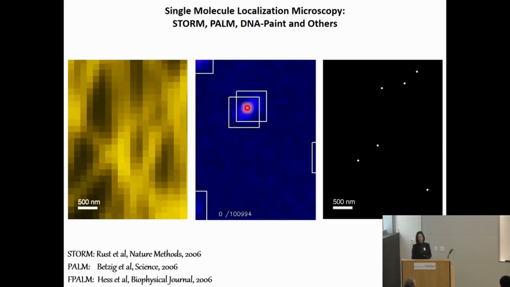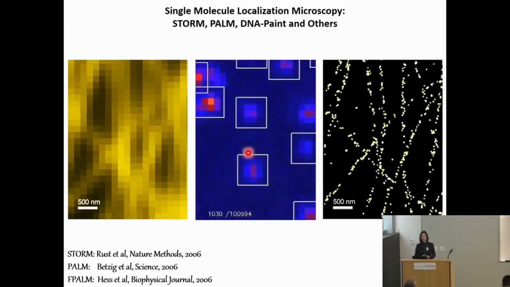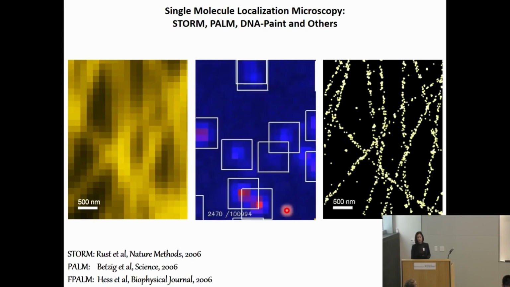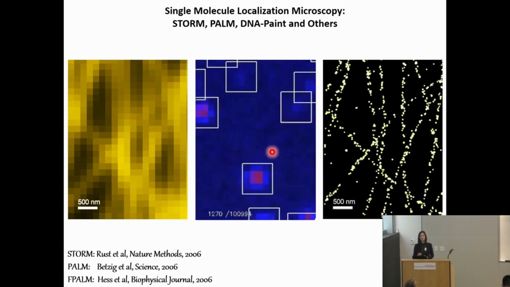So what we do in super resolution light microscopy is to label the structure of interest with photo-switchable fluorophores. These are fluorophores that can switch on and off between bright and dark states. The idea is to switch off most of them into a dark state so that they're not visible. Then we excite just a few fluorophores at a time, such that their images are spatially segregated, and we can visualize them. Each one of these bluish-reddish blobs in that movie is an individual fluorophore.